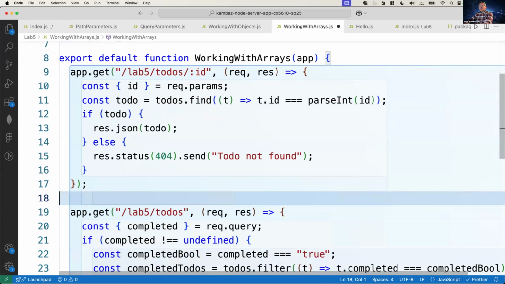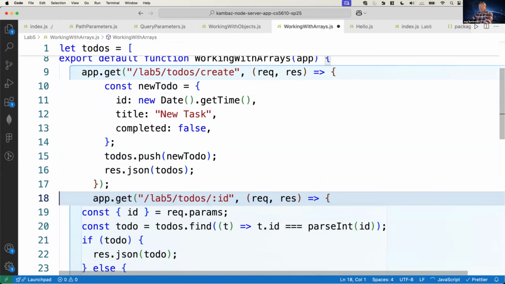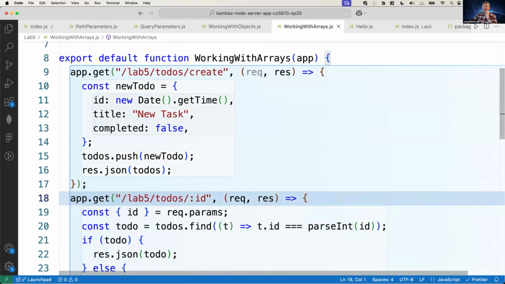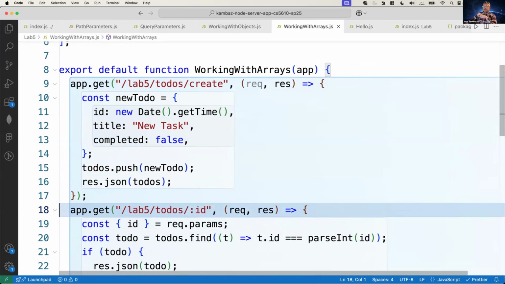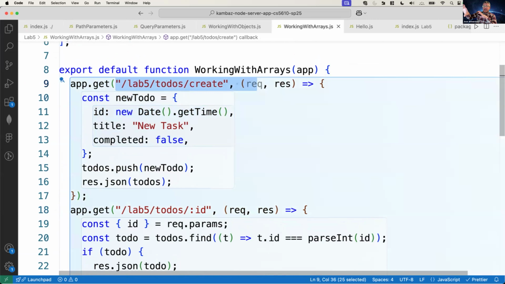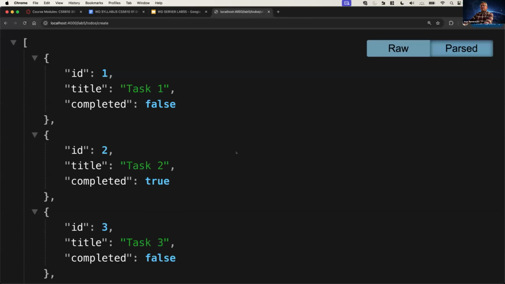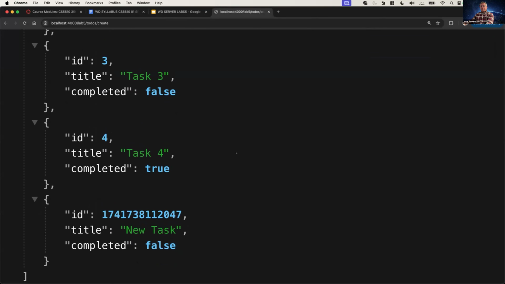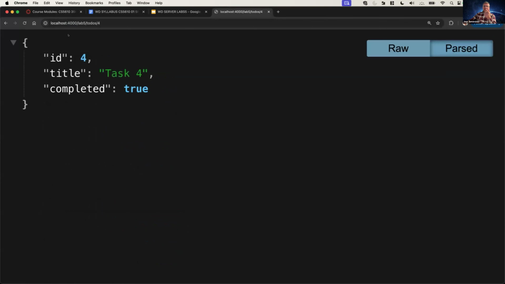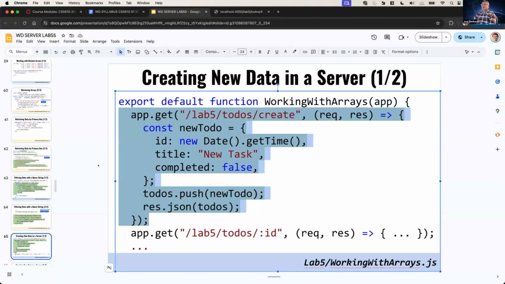You might want to say, well, I know there's an ambiguity, and I want to resolve it so that first we pattern match against /create. If that doesn't match, then treat it as an ID. So that if I now do a create, notice that it works the way I expected. Whereas if I do 3 or 4 something right here, it returns that one to-do, as expected. So careful, the order matters.